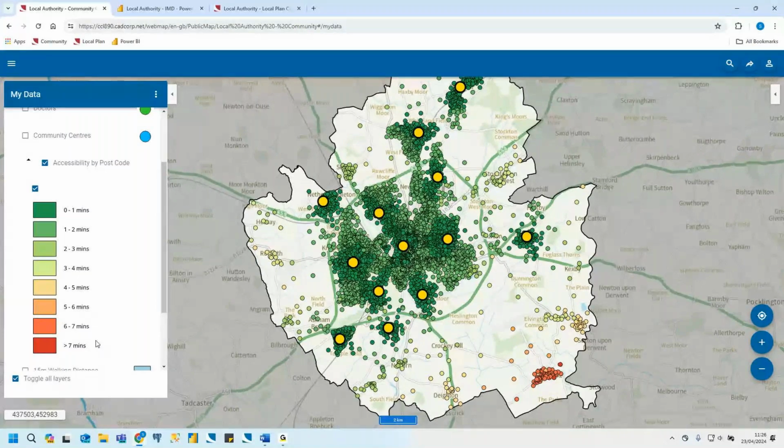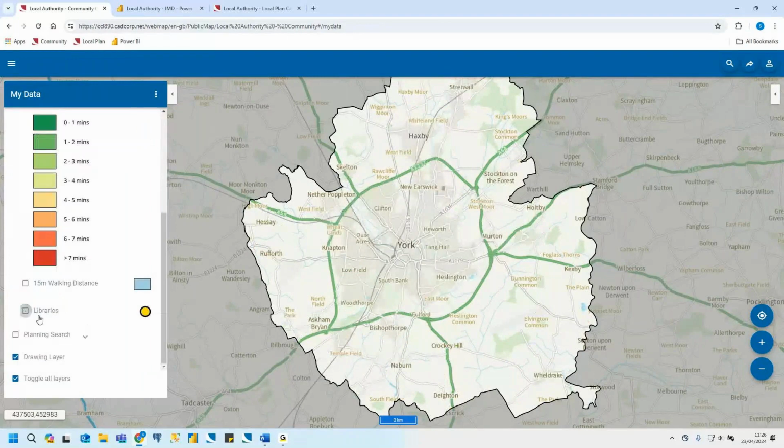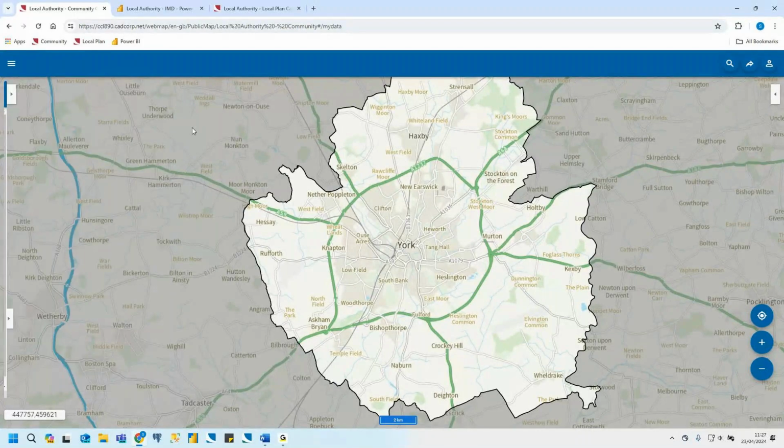I've used libraries in this use case example this morning, but you can repeat that analysis for other types of amenities, whether it's community centres, youth clubs, maybe play areas. If it helps spot those gaps in the community where accessibility isn't great, it can help steer that investment or funding opportunities to the areas of the community that would benefit the most. So those types of examples would definitely benefit those who are assessing and planning for new amenity locations.